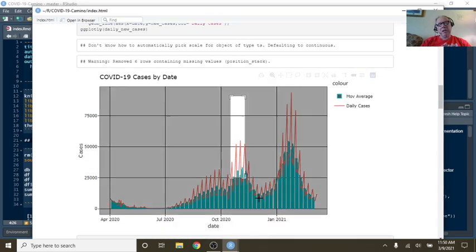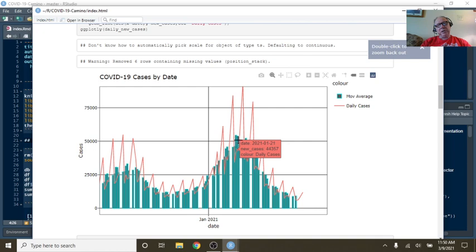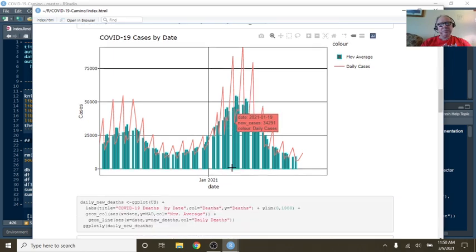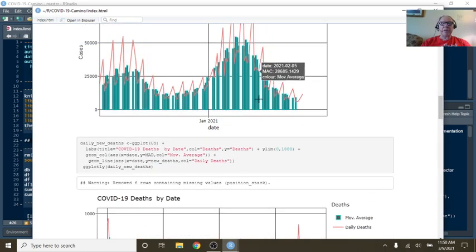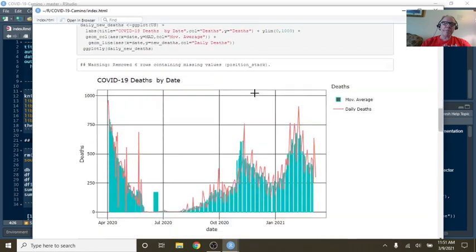But anyway, there's some good news here. Look at this nice long decline in cases, okay? Nice long decline in cases. The gaps are Saturdays and Sundays. You notice how the first column tends to be a little higher than the other ones. That's because the Tuesday column includes Saturday and Sunday's numbers, okay?